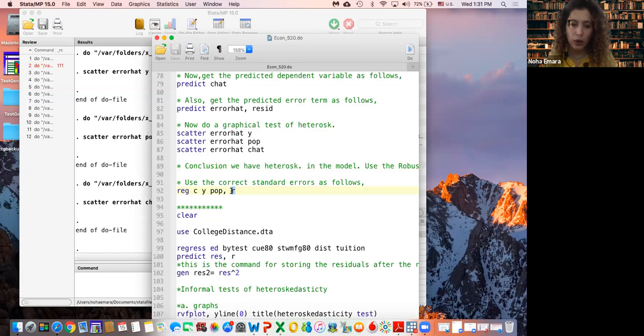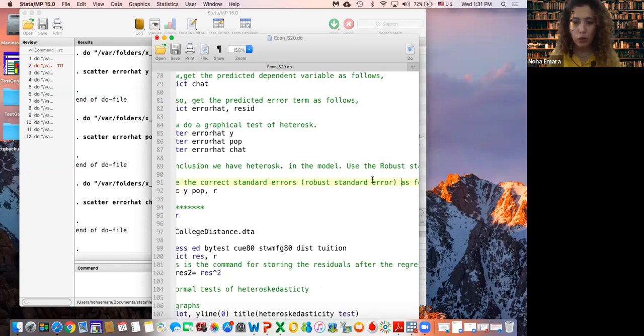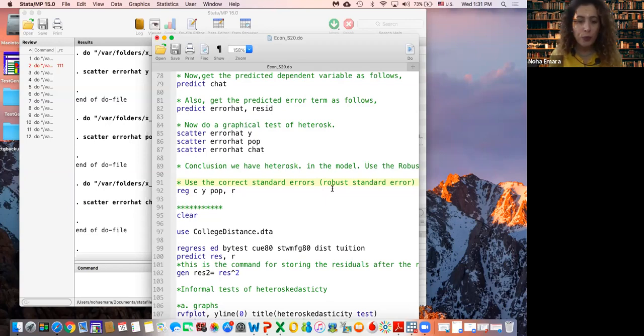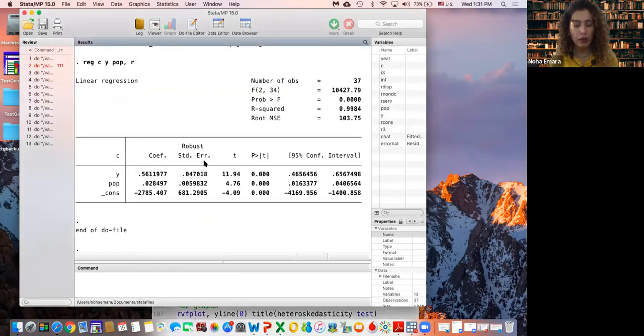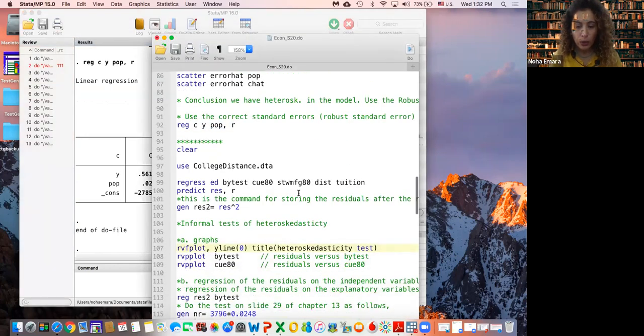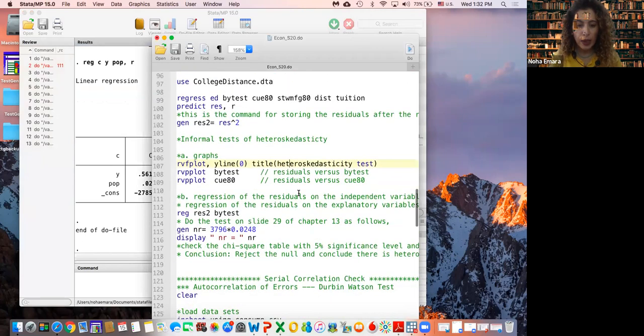The correct standard error is called the robust standard error, like the one I showed you on the iPad. For the robust standard error, you can type r or you can type robust. It allows for a possible covariance between the error term and the x's of the model. If you run the regression now with the robust standard error, it would be reflected here. If someone looks at your regression output, they would understand that you are correcting for the heteroskedasticity problem by using the robust standard error.